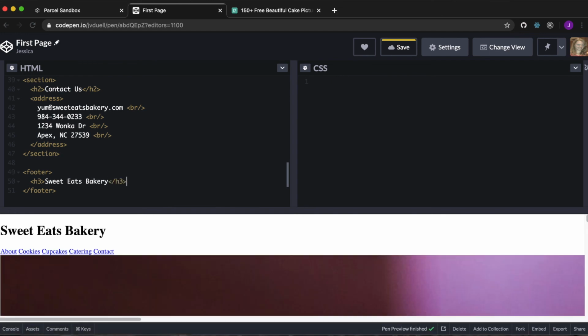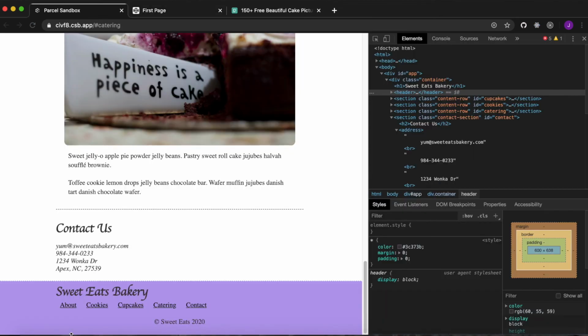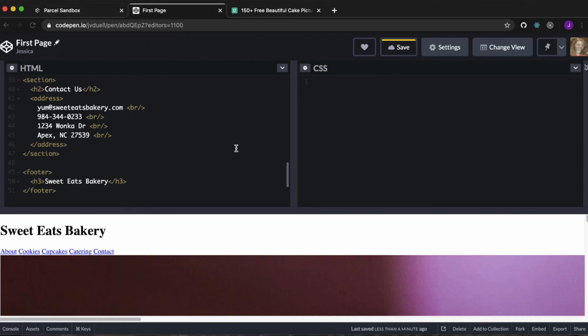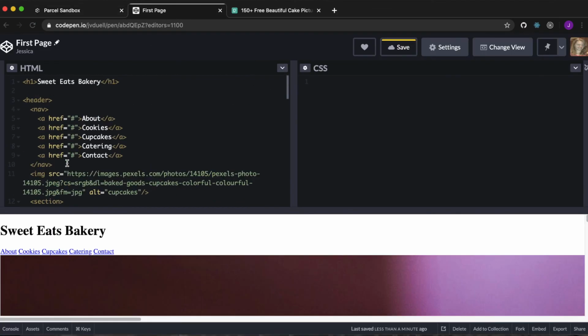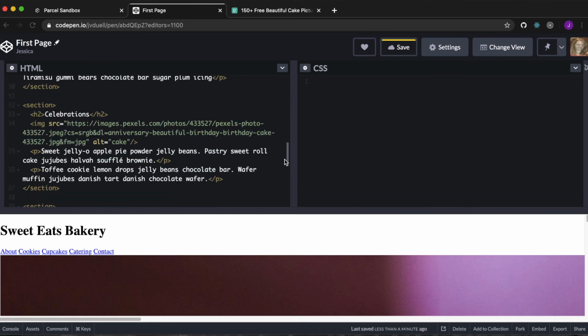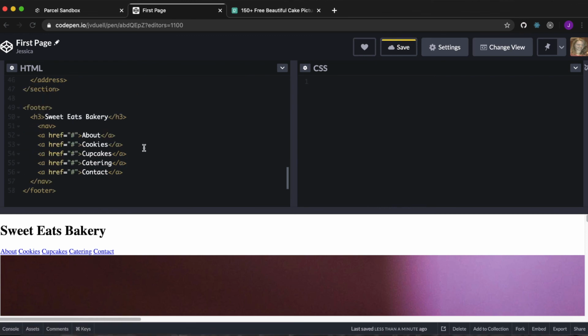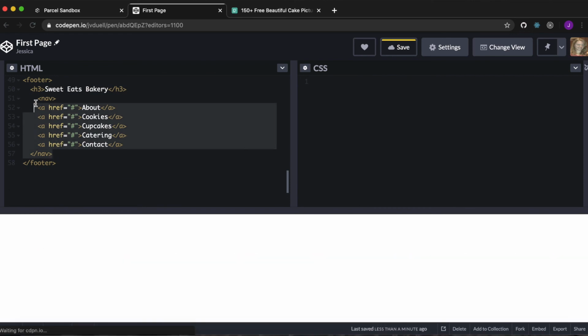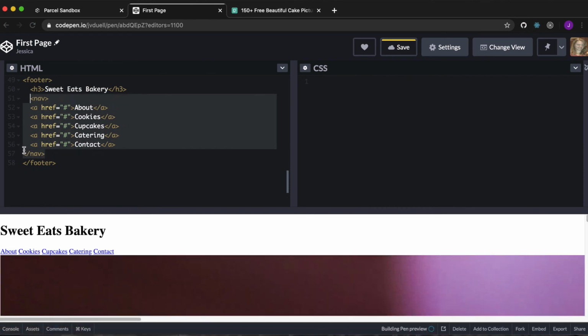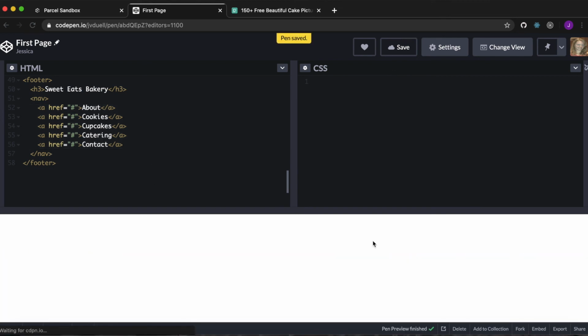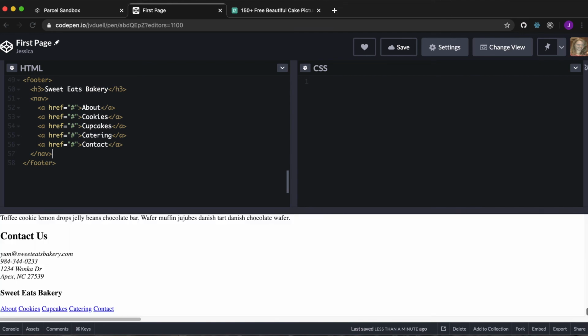All right, close it, and then what do we got? It looks like we got a nav here. All right, and we already did that up here. So we'll just kind of grab our nav that we already did, because it's the same exact nav. And as of right now, it'll be the exact same. Later when we style, the difference will be styling with the CSS, but for HTML, it's exactly the same content. Now let's see. All right, good. We have a nice little nav.